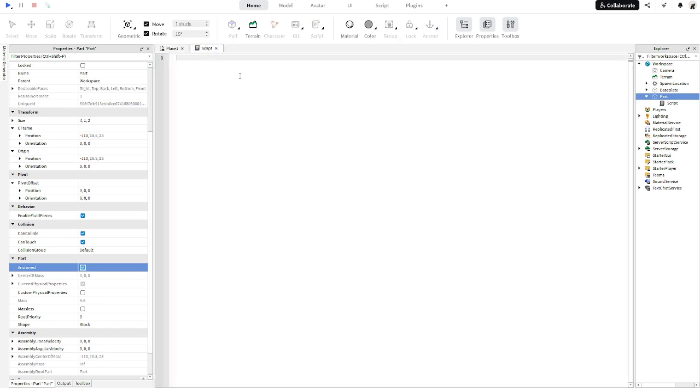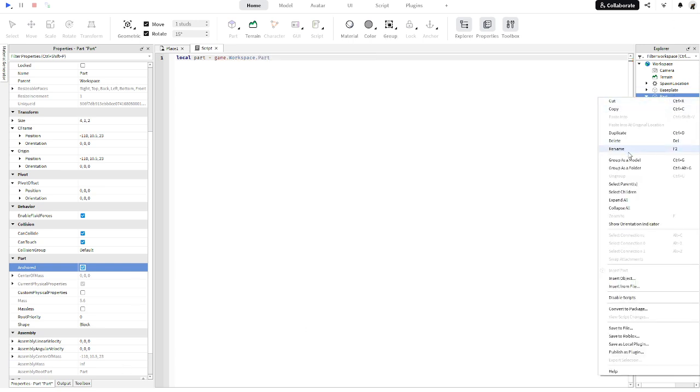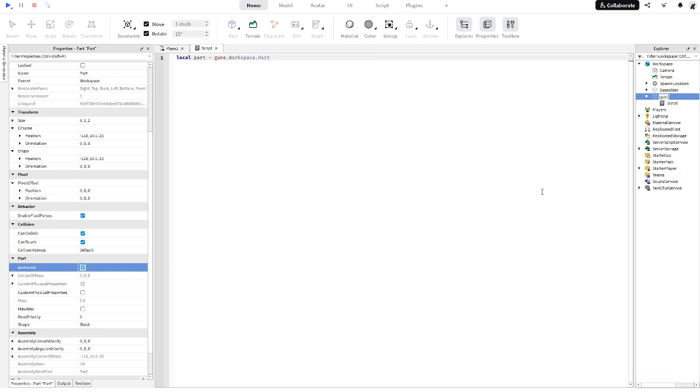And that's perfect. So in the script, you're gonna do local part, so the variable part equals game.Workspace.Part. But we're gonna rename this to spin or whatever you want, but I'm just gonna call it spin. I will leave both the scripts in the description. Okay, place those spin. And in here you're gonna do while true do.